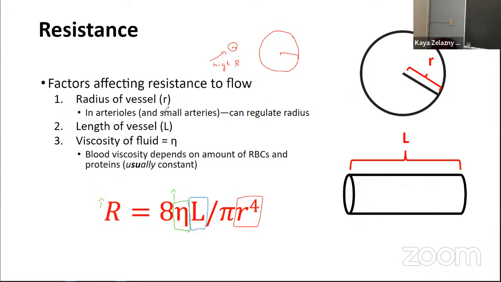The third one, the viscosity, is the other one that we can think about real life examples for. I'm not going to think much about length because it's not really relevant to our study of physiology. If we think about viscosity of fluid, we can think about drinking a soda versus drinking a milkshake. It's harder and slower to drink a milkshake, especially if you're slurping it through a straw. These rules govern resistance throughout the world, not just in our bodies, which is why we can make these comparisons.